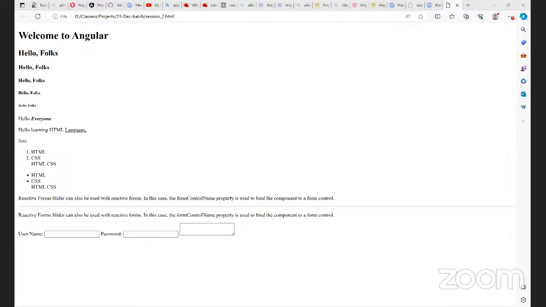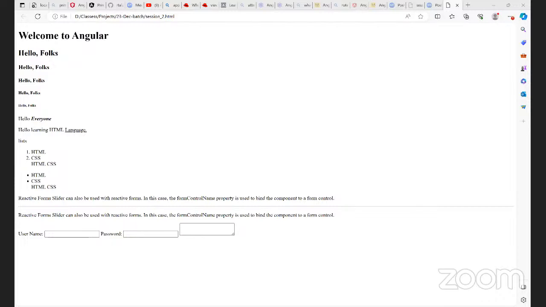Suppose you want to develop an application where some content is there, and before that content we are showing some image, like a brand picture. So there is an image inserted.